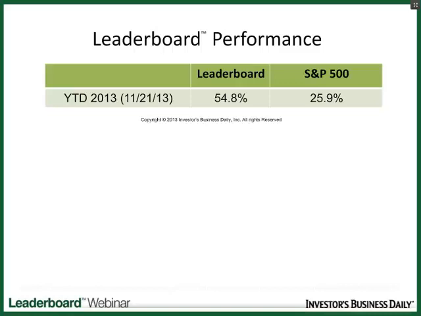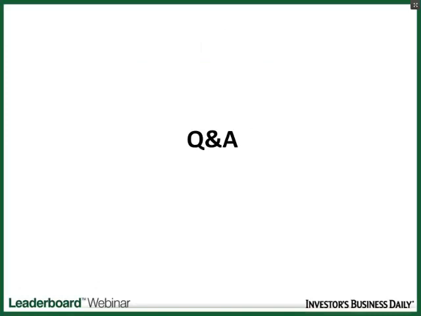So let's go ahead and move on to Q&A. I'm taking some of these questions that have come in as we've been speaking. Someone asked, do you sell every time a leader moves to the cut list? Well, it depends on the stock, and again, it depends on what my cushion is. I'm probably quicker to sell in most cases.